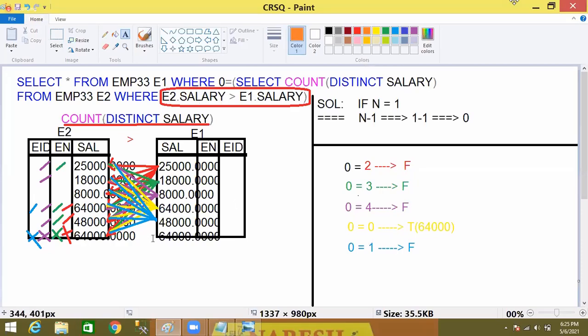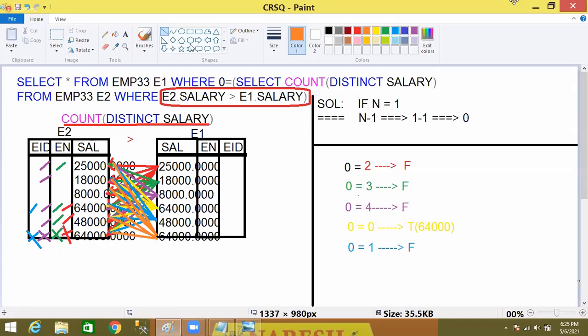Okay, right. And the next one is 64, the last row. Now you can compare 64 above. How many values are there? There are no values above 64, right?